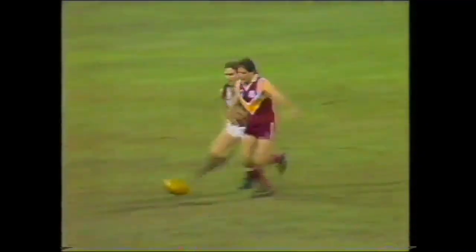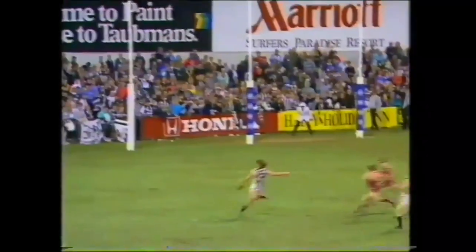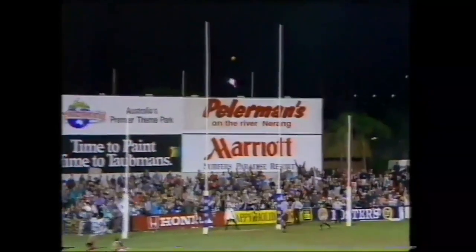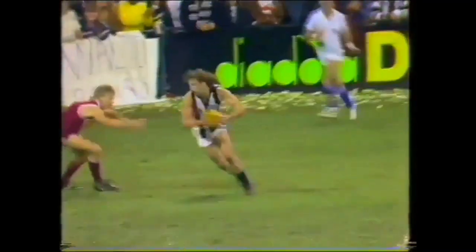In the third quarter, increased their lead. Kicked off the ground by McClarkin. Mr. Magic, Daicos should run in and score a goal, and does. Great football from the magician. Harrison. A knock on from Rowe. Lockett, he was nearly interfered with by Champion. Taken him down. Daicos, another one, and a goal.